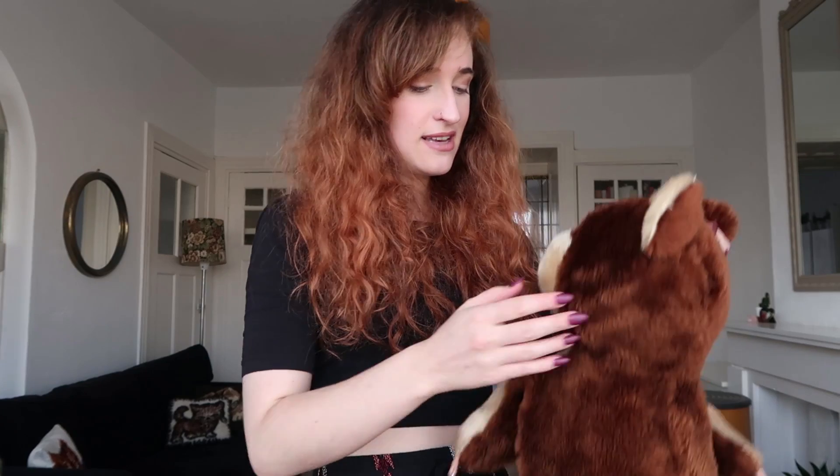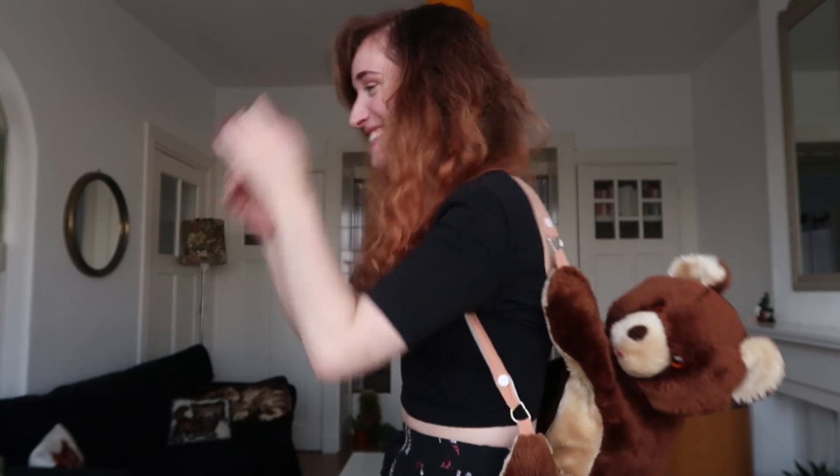The next item is Teddy — the teddy bear backpack. I've wanted one for years and looked for one at every flea market and thrift store. When I found them they were always really small, made for kids. But Teddy is quite a bit bigger, so it fits a water bottle, a phone, and a camera. It has cute little straps and when you wear him it looks like he's hugging your back. I can adjust the straps so he sits higher or lower.